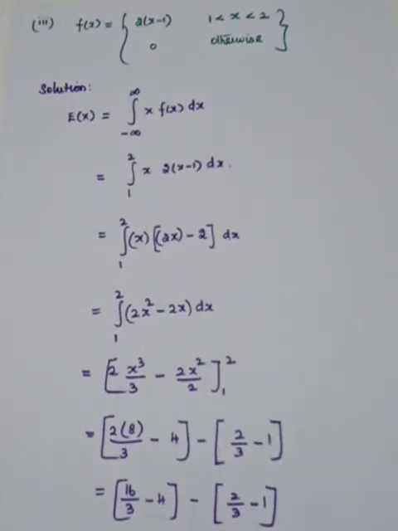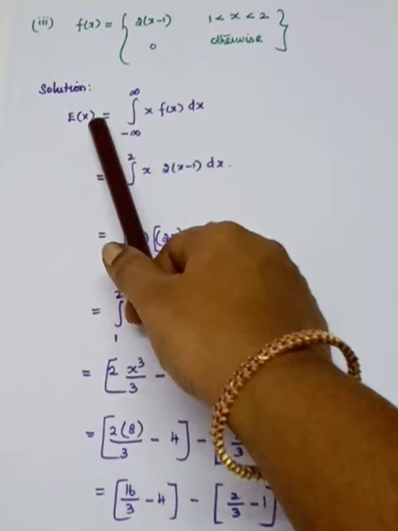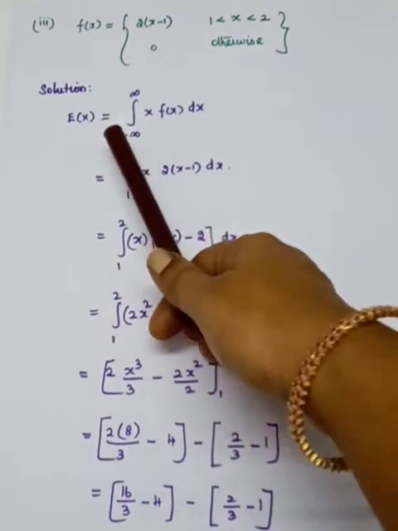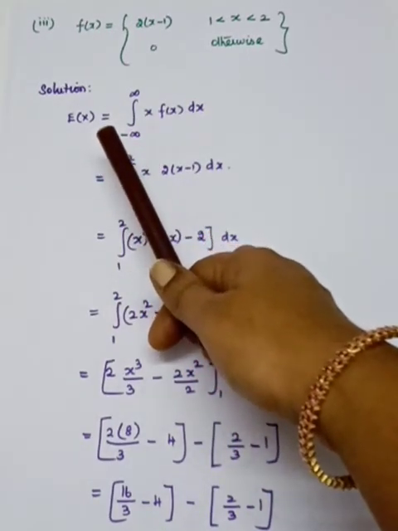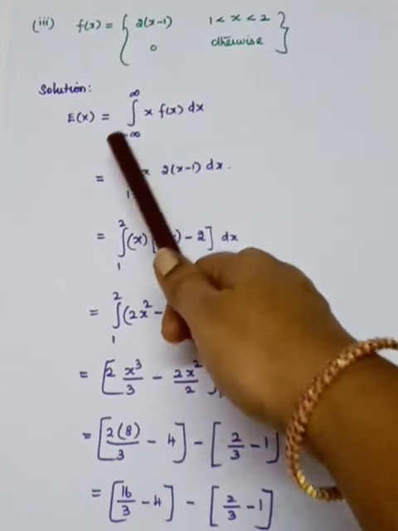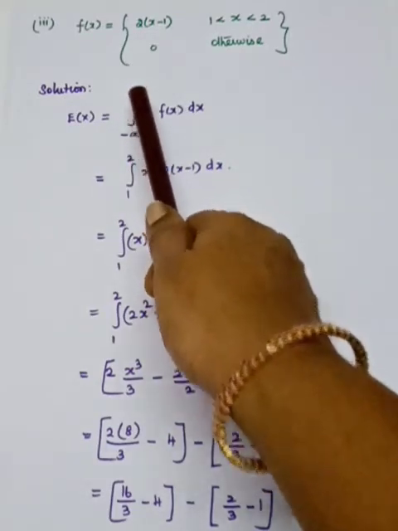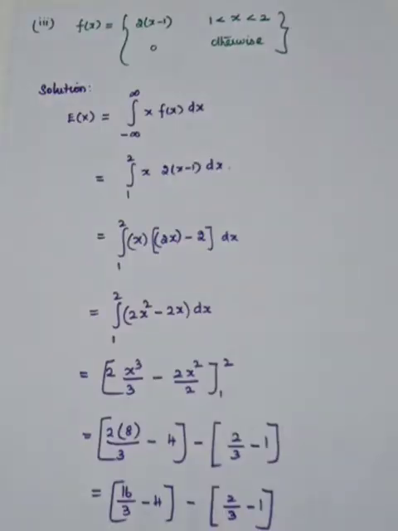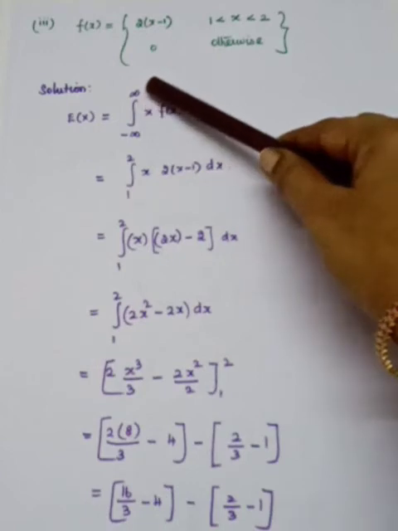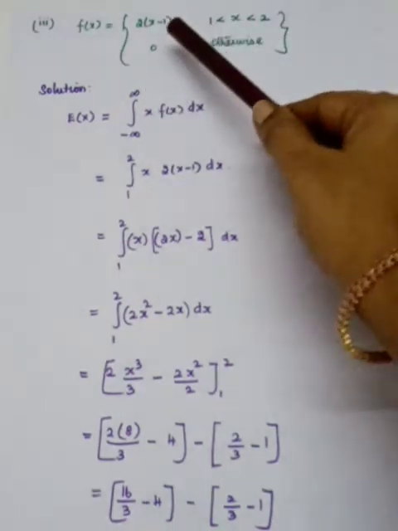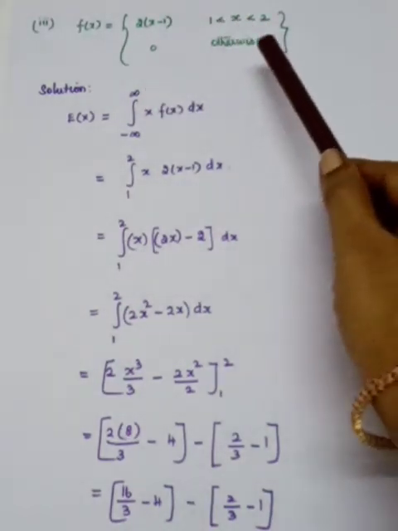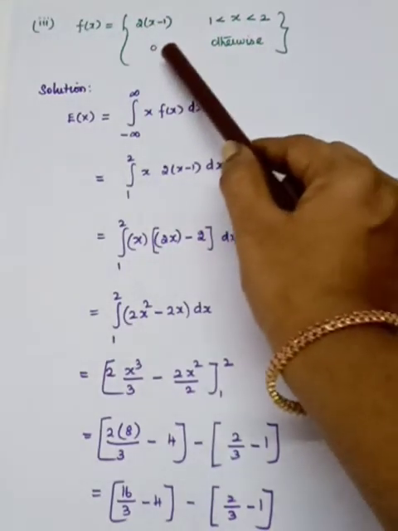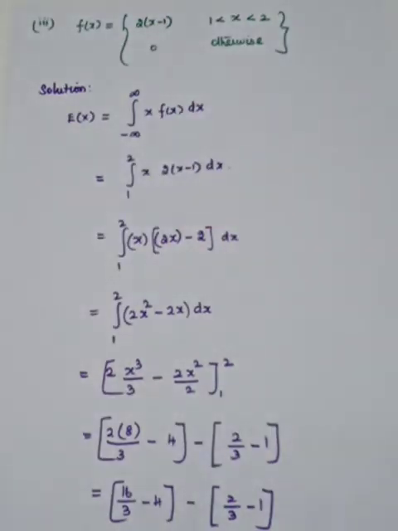For the continuous random variable, the mean formula is an integral. We can't count it, so we should not use summation. Therefore, integral from minus infinity to plus infinity of x f(x) dx. Minus infinity to infinity has to be split according to your problem. Your x varies from 1 to 2 alone, you are having a result, otherwise it is 0. So minus infinity to 1, 1 to 2 and 2 to infinity.